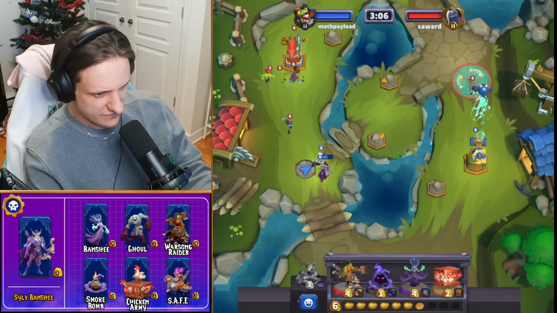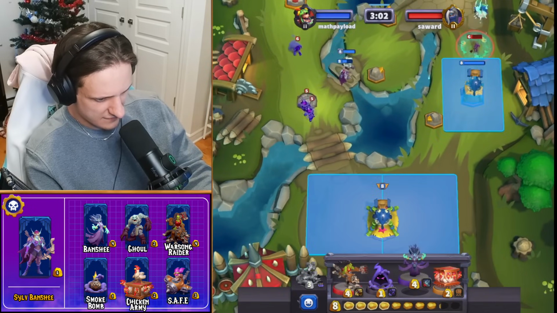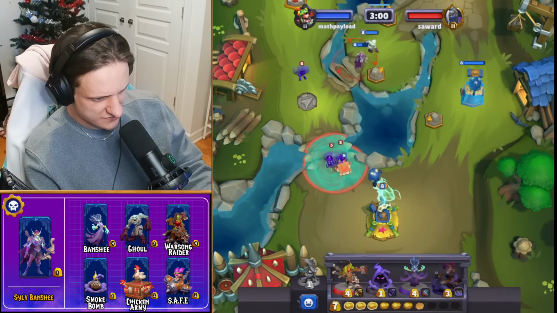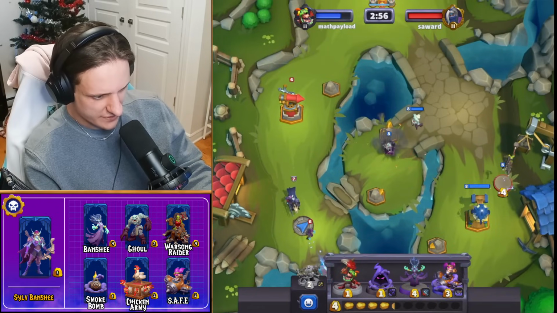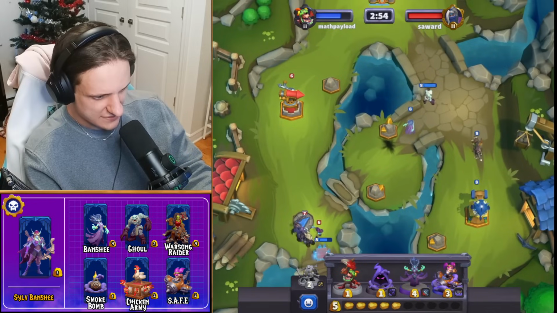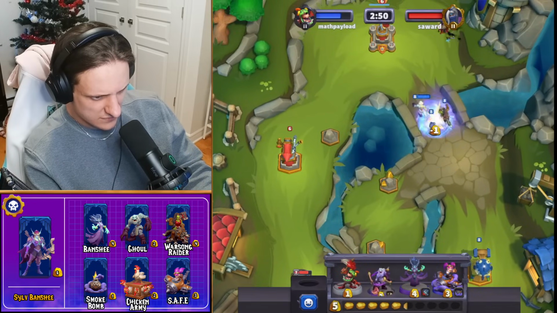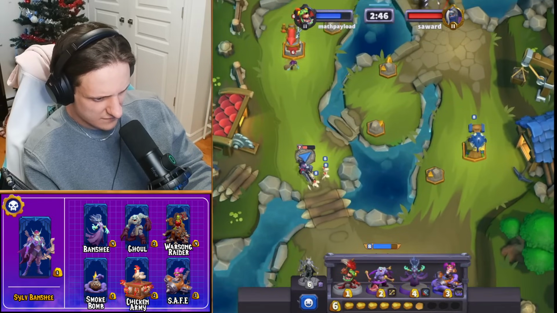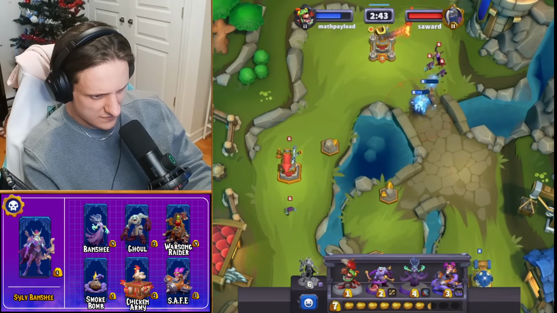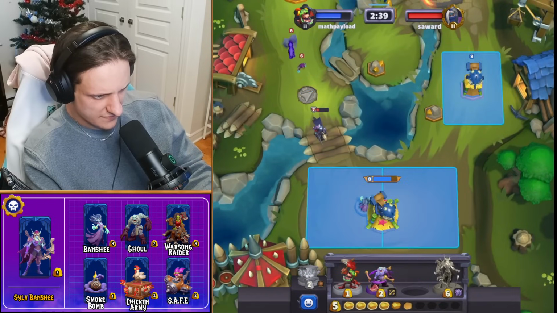Okay, so we do get control of the middle. I guess we'll try to slow them down. Doesn't work. But we'll play our Warsong Raider. We'll play our Safe Pilot next time. We'll play our Safe Pilot here.